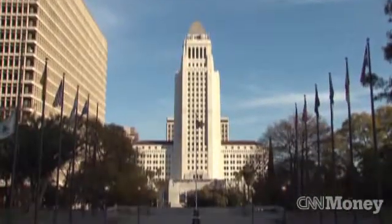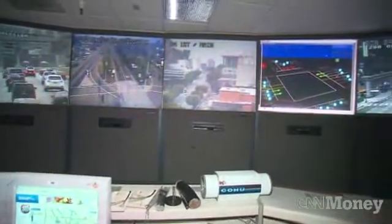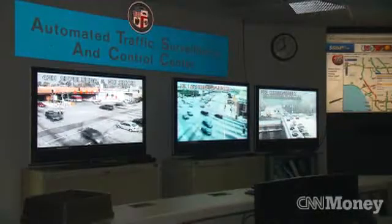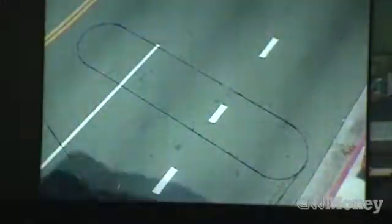But beneath City Hall, traffic engineers have been working to solve the congestion problem. Their solution? Automated Traffic Surveillance and Control, or ADSAC, a network of more than 21,000 sensors and 400 cameras. Each signal is connected either via copper or fiber optic network, and with that network, we're able to receive data from various loop detectors that we have in the streets.